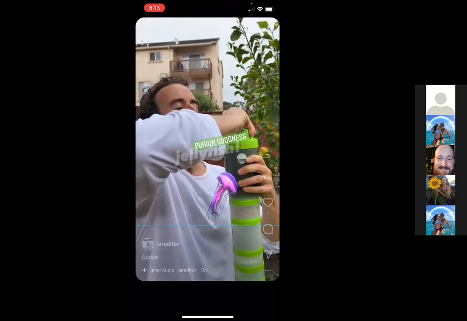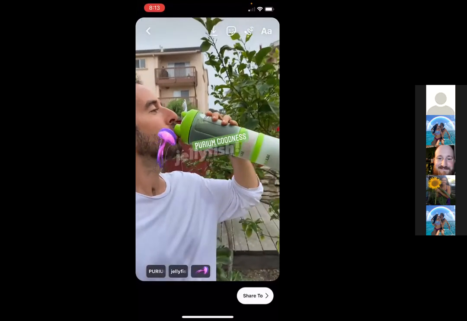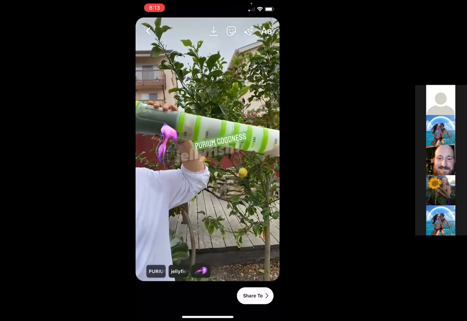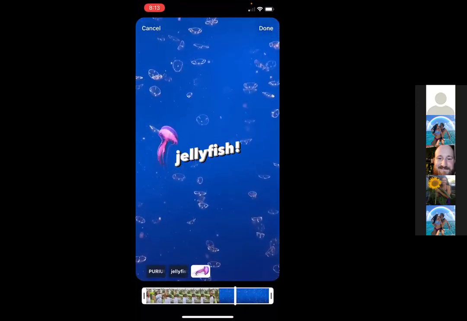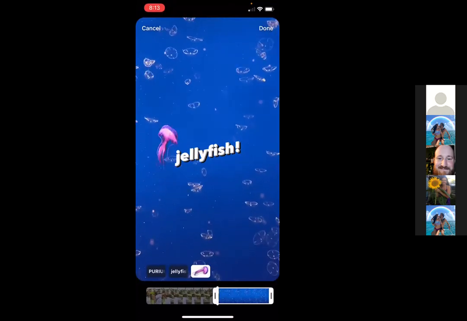Then the same way, you can move a title around and rotate it, change the size. I'm doing that. But I don't want it throughout the whole video, right? I just want it on the jellyfish part. So again, at the bottom, I'll click which title I want to work on. So this time it's the GIF, and then I'm going to change where I want it to happen. I just want it to be over this clip, right?